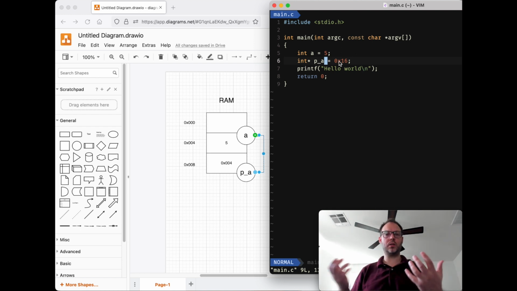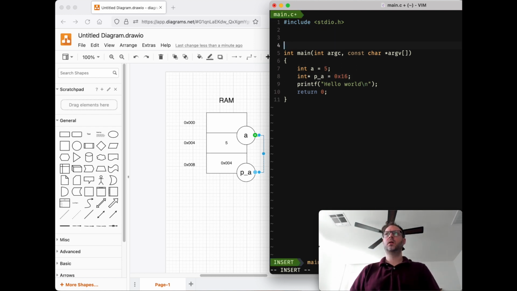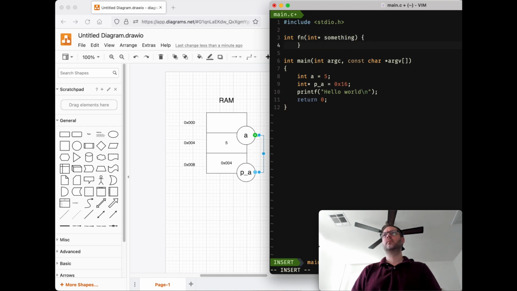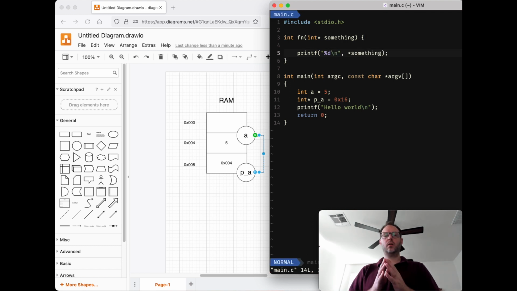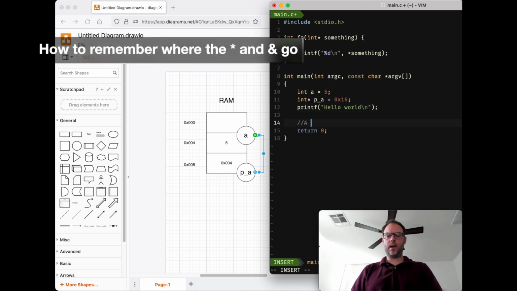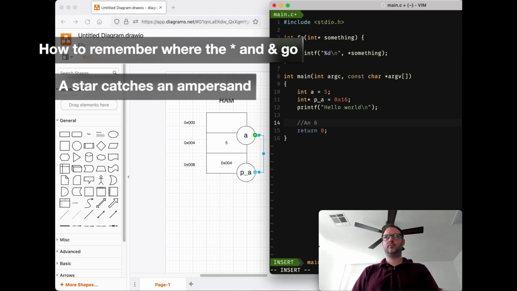Okay, so now how do you use these? Let's take a function that's going to take an int of A of something, and it's going to printf. I have a little trick for you to remember where the ampersand and the stars go until you kind of build up an intuition for it. So here's the trick. A star catches an ampersand.